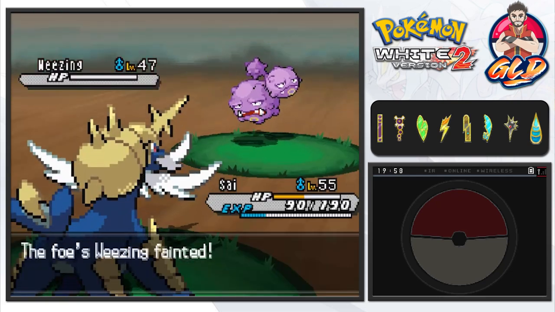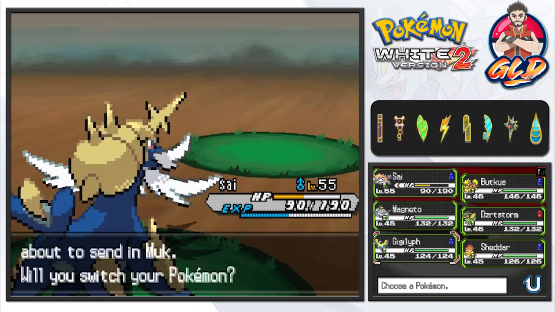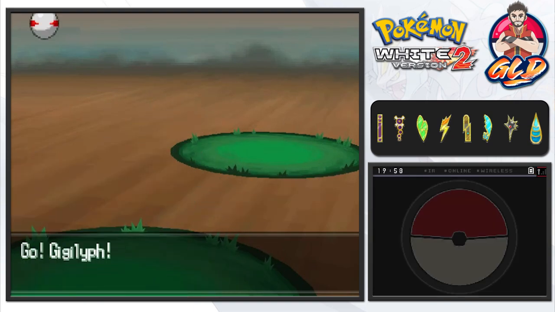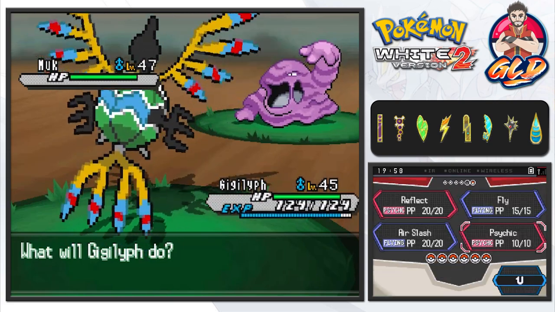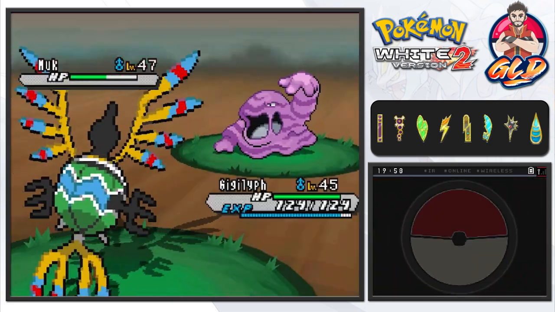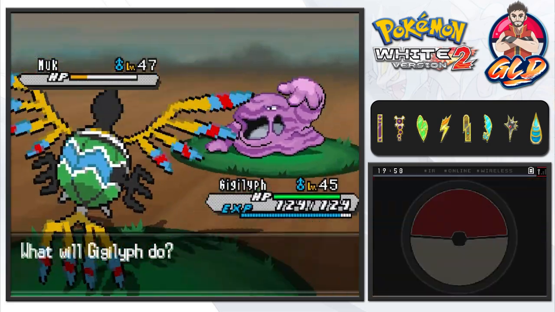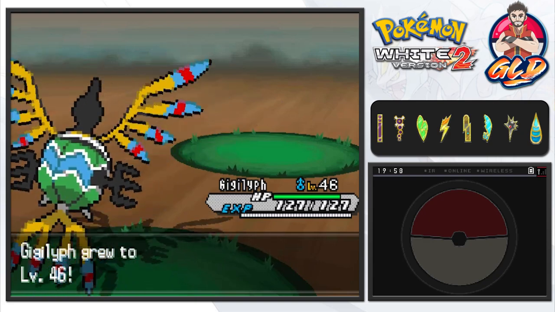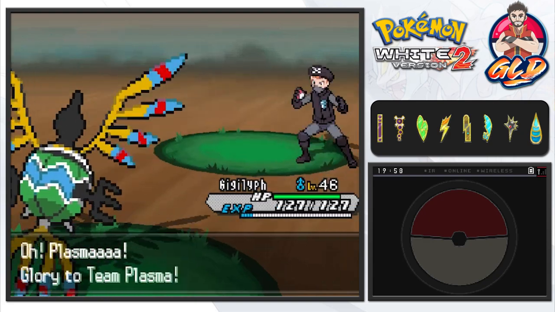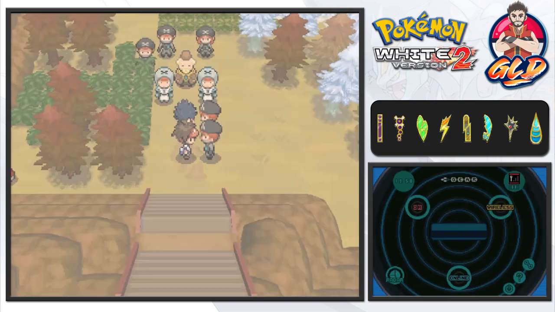Critical hits seem to be happening lately. And here comes a Muk. Let's go with Gigalith yet again. Okay, Muk looking all mean and yucky. So here comes a psychic attack. And here is an acid armor that will increase his defense sharply. That won't be effective because, look at this, Gigalith, level 46. And just like that, we have defeated another Team Plasma grunt.